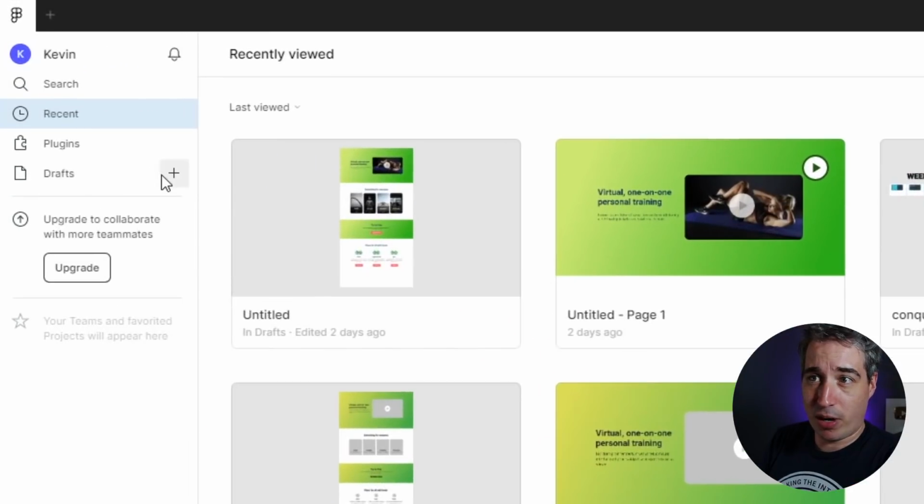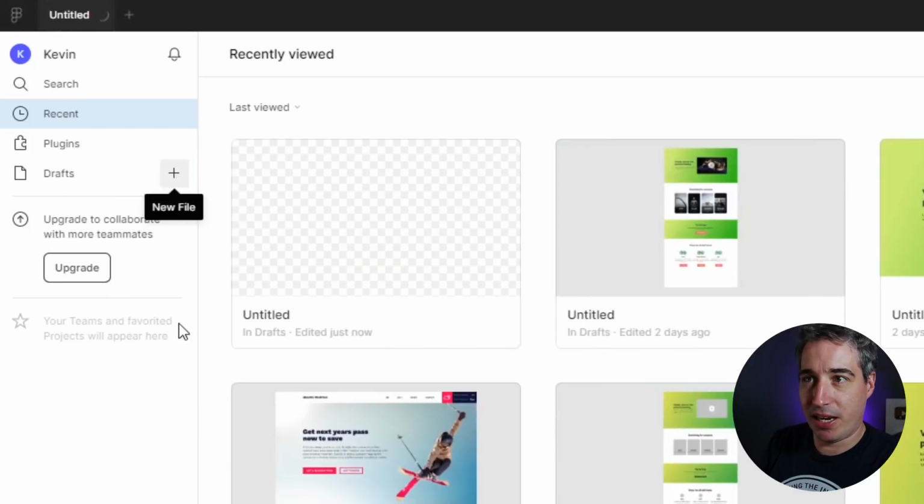And I'm just going to come here to drafts and create a new draft. In the free account, you're allowed to have unlimited drafts. I have a free account right now. You can see I have as much as I want there. If you eventually start working on lots of projects, which if you're working with teams, you will be, then you might have to upgrade. But for the moment, we can get started for free. So we can just click here and make a new draft.